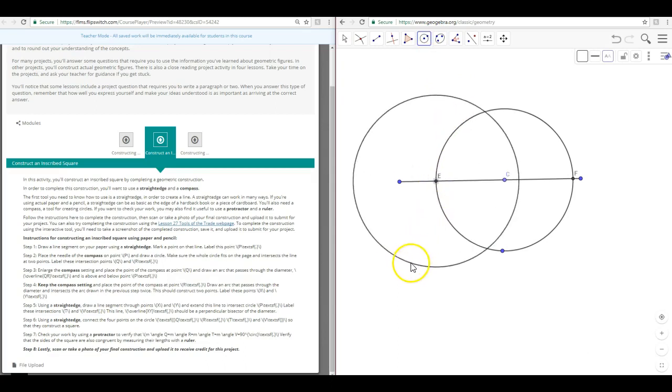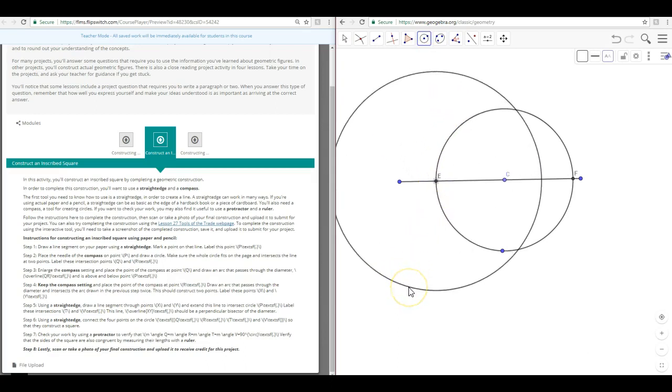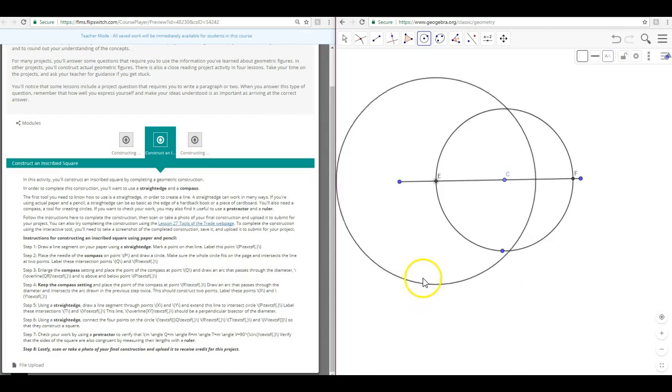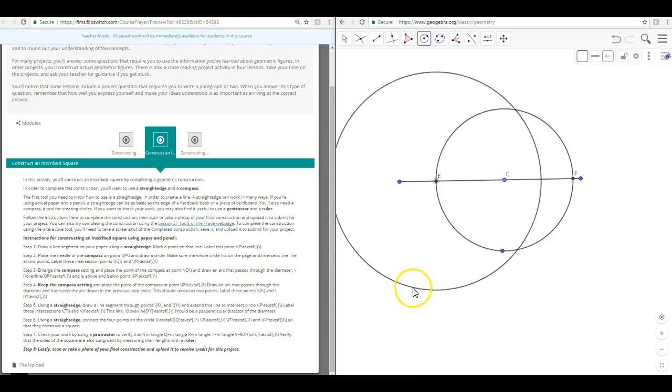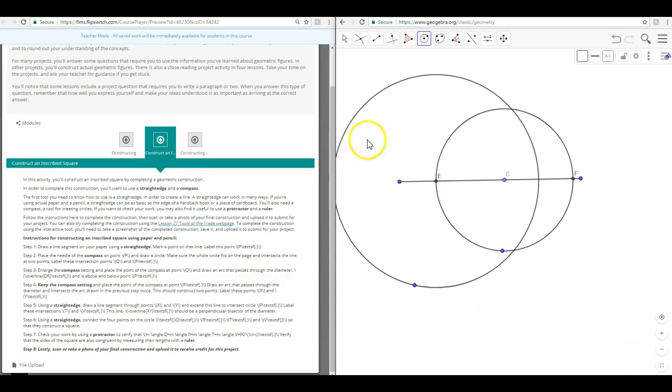Center is at E, and I'm going to draw it so it intersects here and is above point C and below point C.